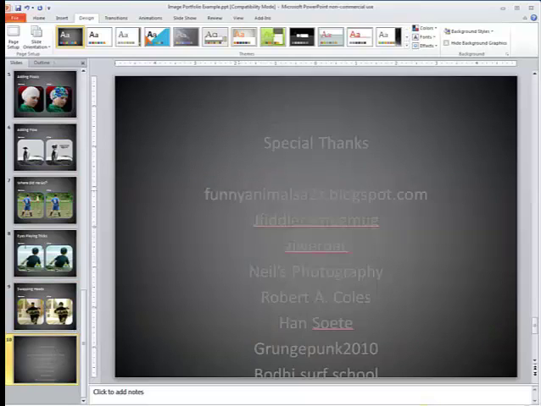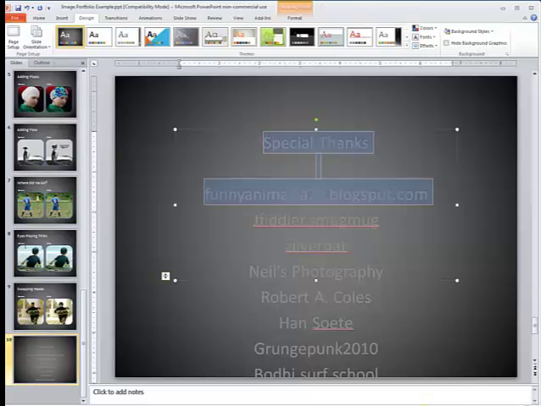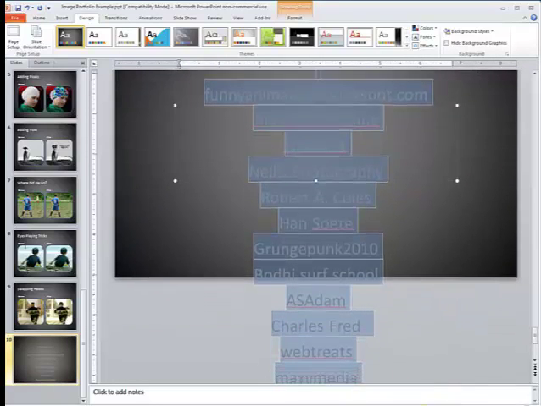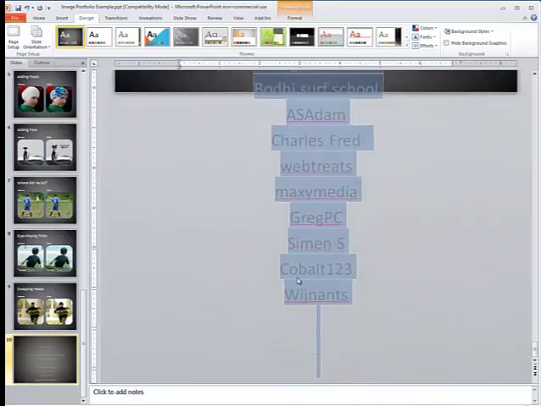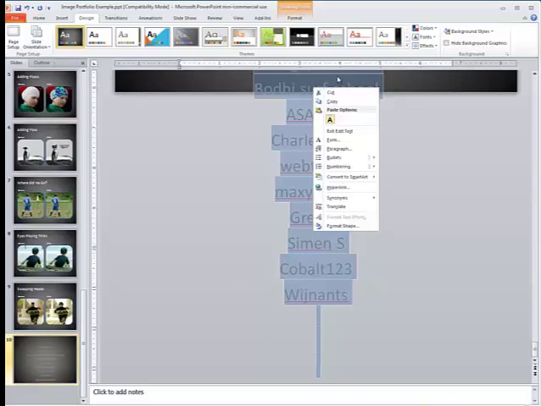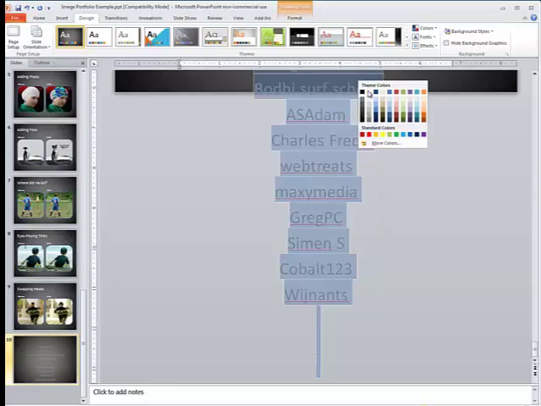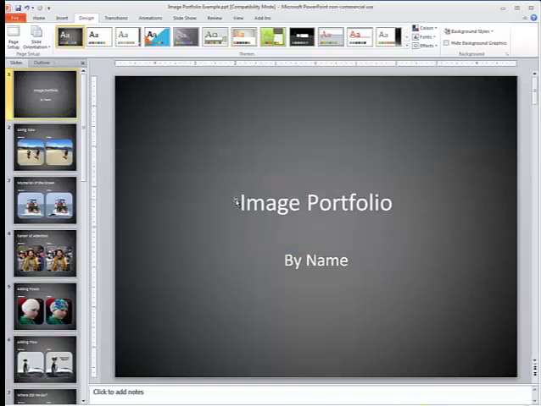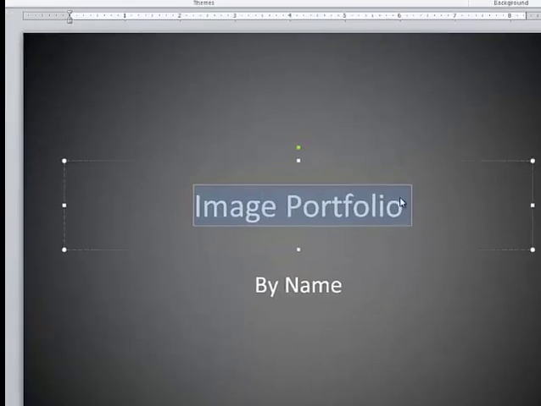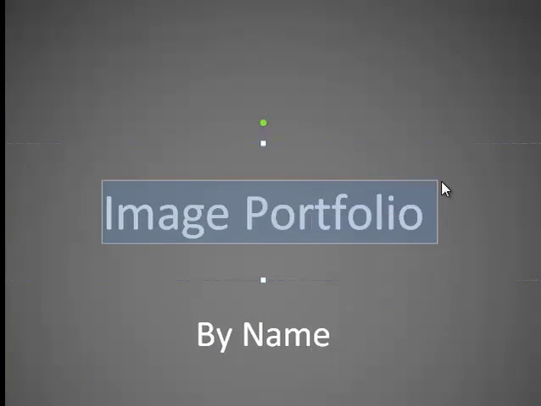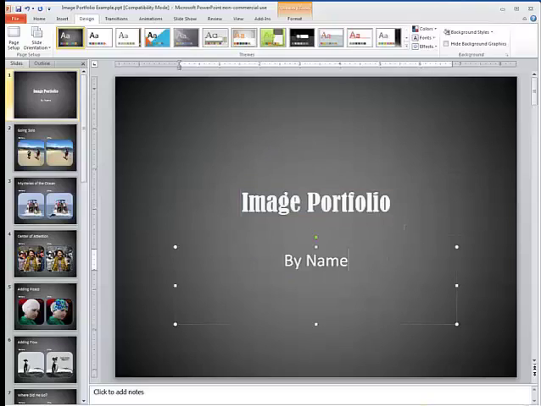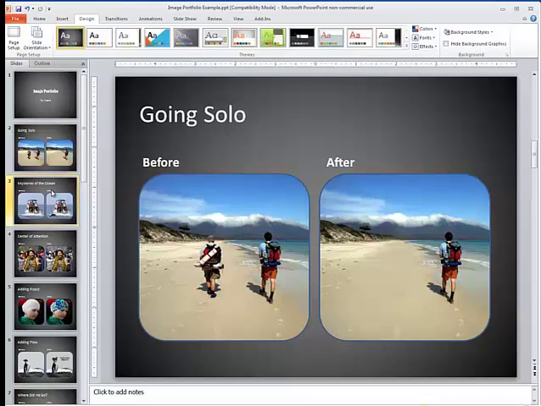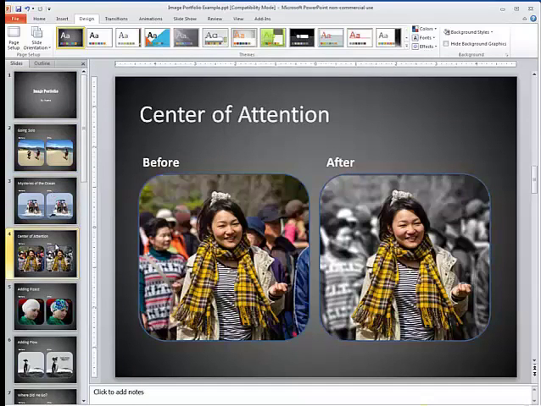However, on the credits slide, you're going to obviously need to change the credits if you can't read them. So you could physically go in and select all that text and change it. So I'm selecting it. With it selected, I might right click, and then with the color tool, I'll choose white so that it is readable. For your title slide, feel free to change the title to a different font if you so choose. But I do want you to take note that there should be consistency on all slides.